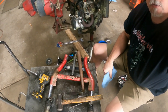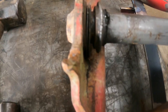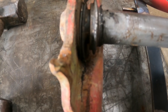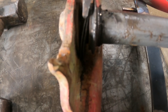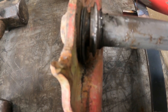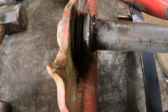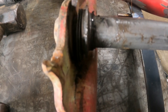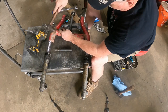If you look here real close, looking at it before you get it torn apart is a good way to remember it. This is just dirt and muck, and old wheel bearing grease. But this down here, you see this is a rubberized gasket, I guess we'd call it. And that's just to keep dirt and debris from coming up from the bottom side of the stem. Remember, the tire's throwing all the mud up in here. That's what that's for. The kit should come with a new one. We're going to wire brush all this up. I don't know why, but I've never needed to use the shim on one of these bikes.